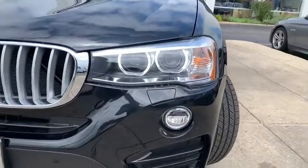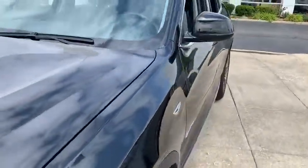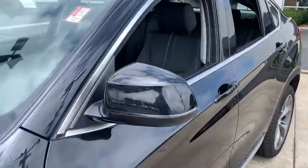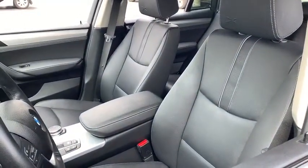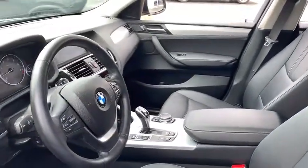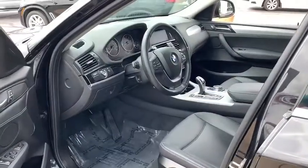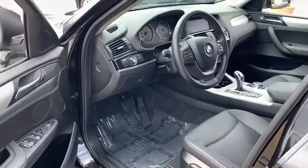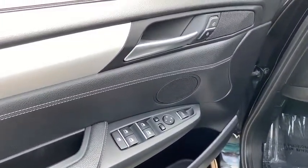Here are some of this vehicle's great options. Traction control, power passenger seat, keyless entry, navigation system, power liftgate, dual airbags, leather-wrapped steering wheel, power steering, four-wheel disc brakes, universal garage door opener, cold weather package, heated steering wheel, rear window defroster, heated front seat, security system, CD player, trip computer, power windows, fog lights.